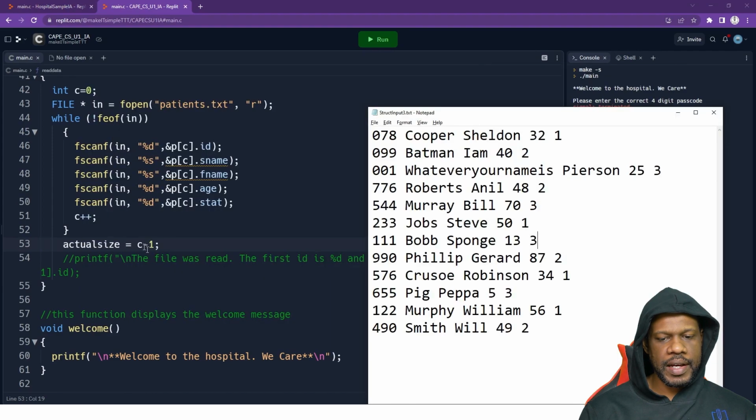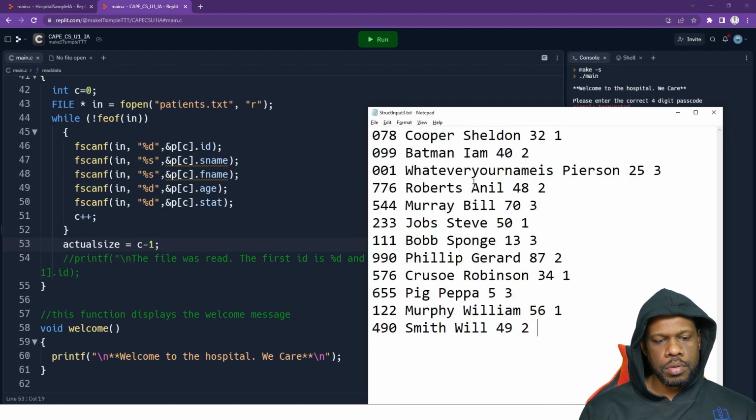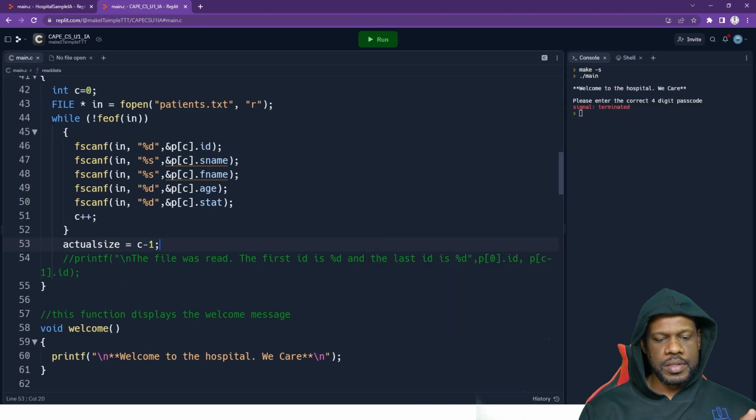Because when I read from the file, it will read all of these. But my counter is starting with C as 0. So therefore it will count 1, 2, 3, 4, 5, 6, 7, 8, 9, 10, 11, 12. So it will count to 12, but really and truly, it's 0 to 11 in the array of structures. I hope you understand that, because that's why you have to put it as C-1.